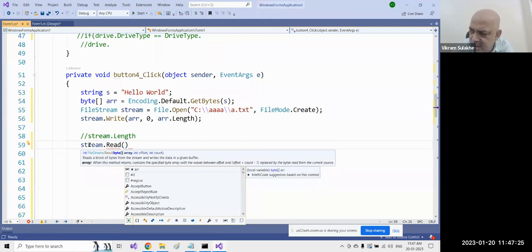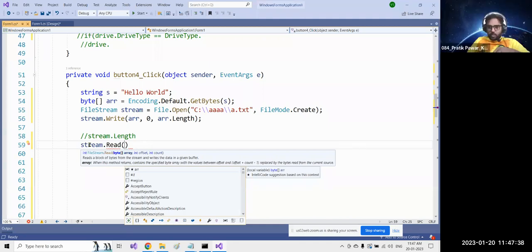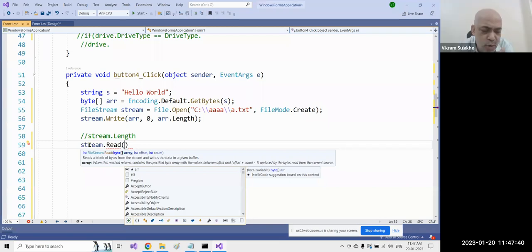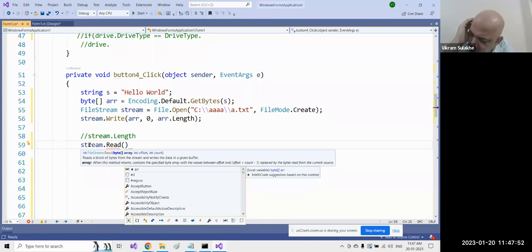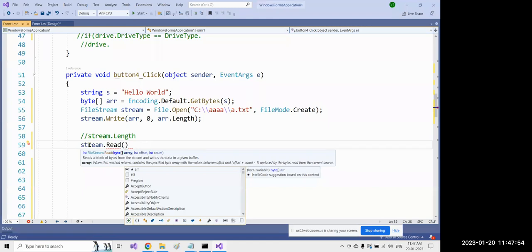Okay. So now we'll have to create a byte array. We don't have a byte array. So how do you create it? Byte square brackets arr is equal to, what should be the size of the array? Array.length. You don't know the array.length, you're creating an array now. It's the same as the size of the array in the file that we try to open.